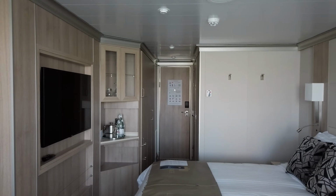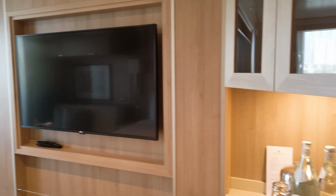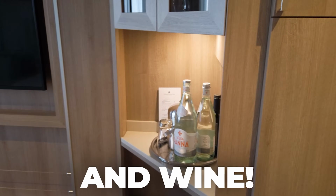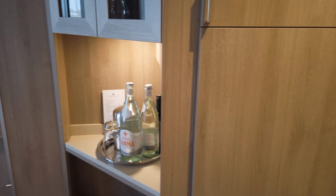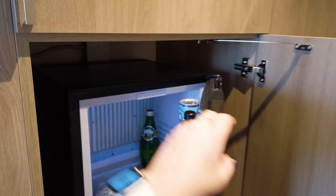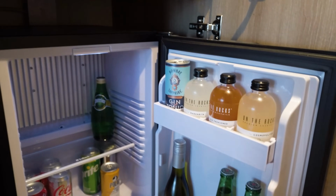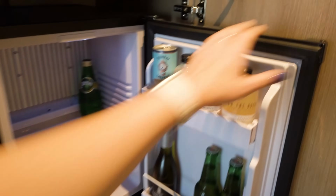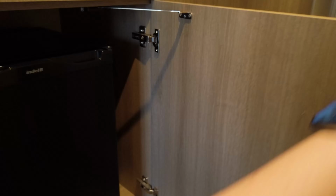And then directly to my right here, we have a bar area that currently has some water, glasses. And then if we continue turning to my right, we're gonna find the storage and also the safe and the mini bar, which is nicely stocked here. I'll just show you real quickly what we have in here. And these are extras, you know, you pay for these if you indulge in anything in the mini bar. There's lots of nice stuff, but let's head out to the balcony.